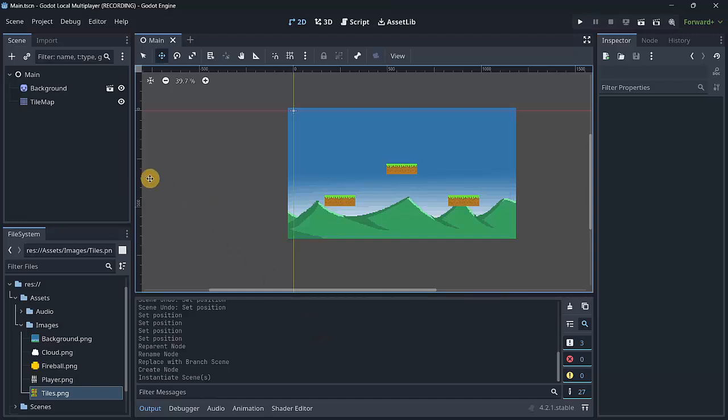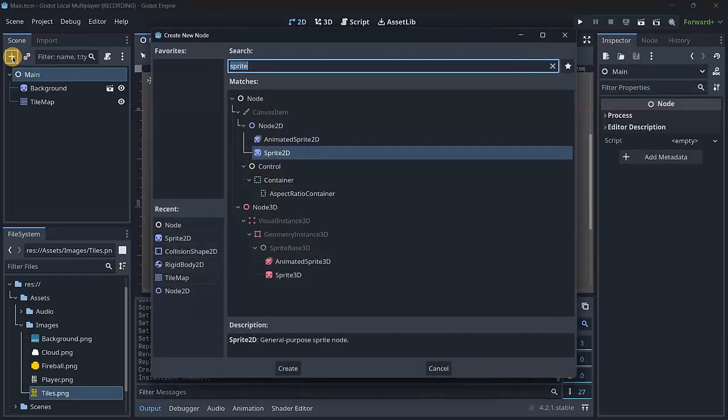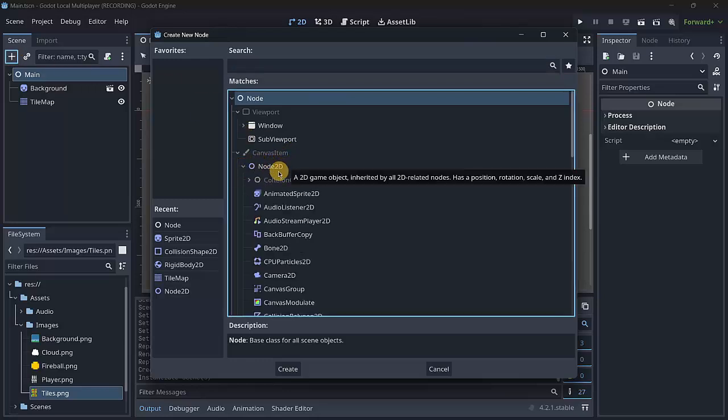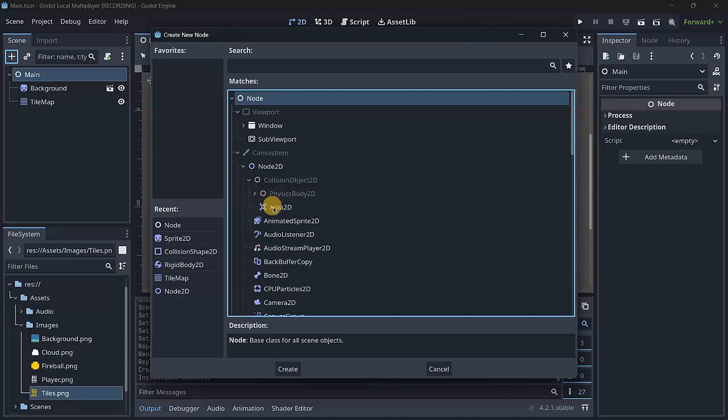So for our player, first of all, when wanting to choose which node to use for a player, there are a bunch of things that we have to consider. First of all, if we erase here the search bar information and we open here the Node2D tab, CollisionObject2D, and you open here PhysicsBody2D, and you open here StaticBody2D, well, you have here, let's actually close this one.